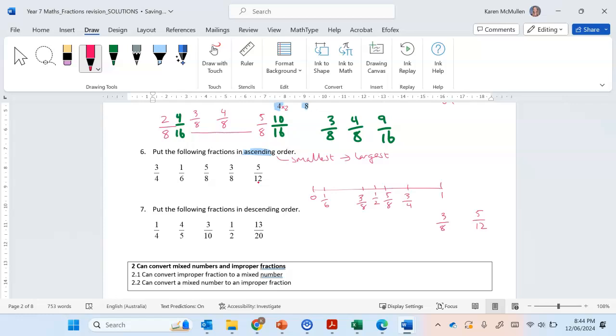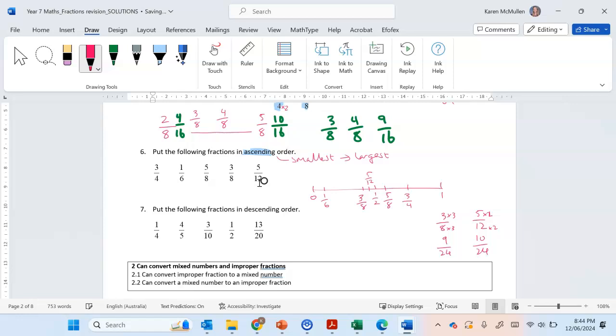All right, and doing 8 times 12 is possible, but I also know they both go into 24. So finding the lowest common denominator. All right, so I multiplied the 8 by 3, so I do the same to the top. And then for the 12, I multiplied that by 2. So I'm going to have 10 over 24. So 5/12 is actually larger. So it's going to be somewhere in here. I might just write it up the top.